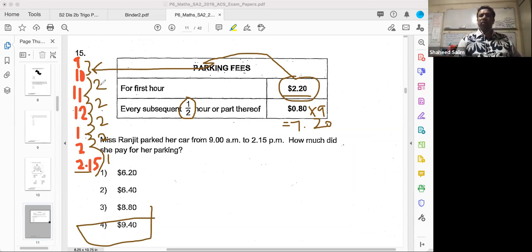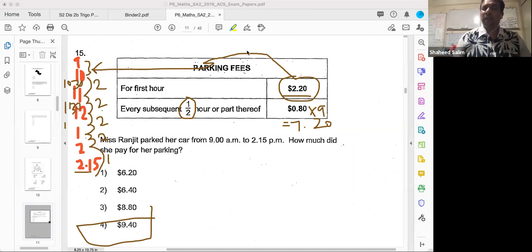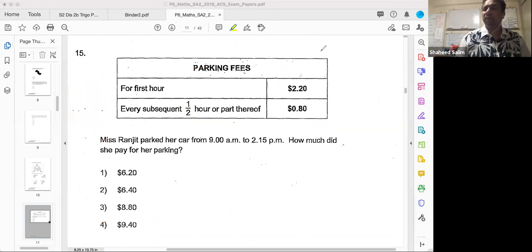You know why there's a 2 down here? Because every half an hour. So if you don't get it, I have to add now 10:30 to 11 and 11 to 11:30. Every half an hour. So you can count 12:30, you include 12:30 and 1:30 and 2:30. Then you count how many times? So it goes 1 half an hour, 2 half an hour, 3, 4, 5, 6, 7, 8, 9 half an hour. That's how we times by 9. So 7:20 plus 2:20, you get 9:40. Yeah.